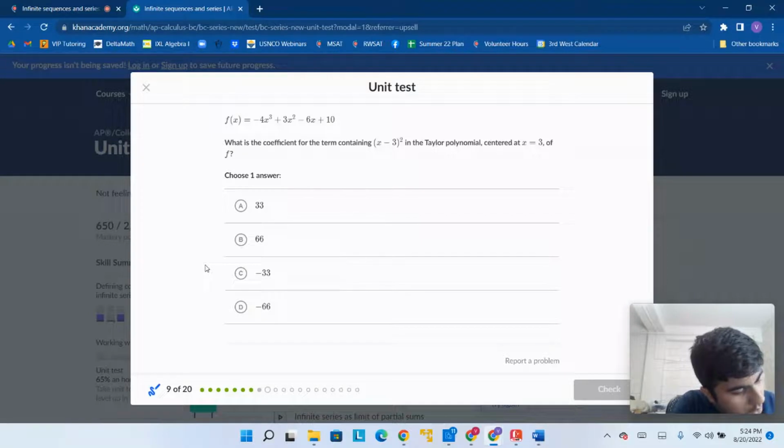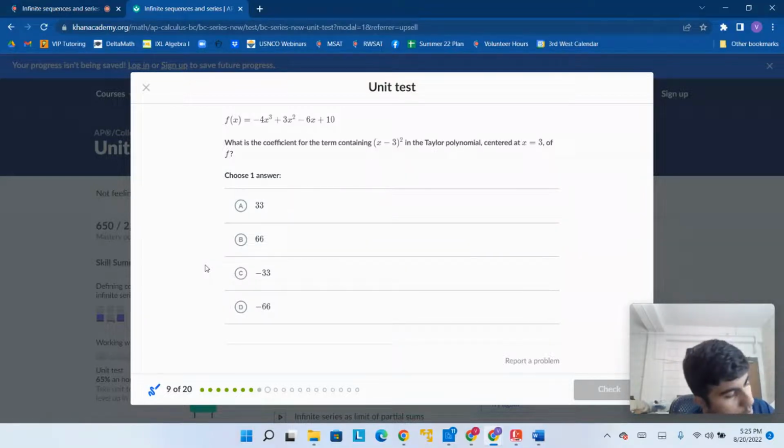Remember that we construct a Taylor polynomial by finding the derivatives. So we find the 0th derivative, we just plug 3 in there. We find the first derivative, find the second derivative, and then we divide by 2 factorial, then by 3 factorial, and 4 factorial, on and on. But we actually only need to go 2 places, so we only need to divide once. So first, we're going to plug in 3 into this equation, f of x.